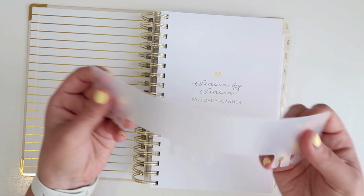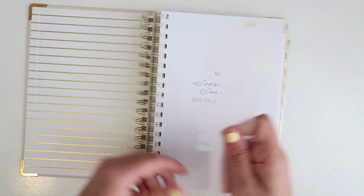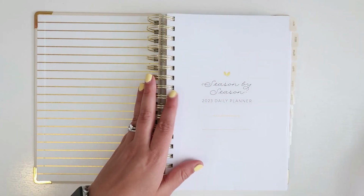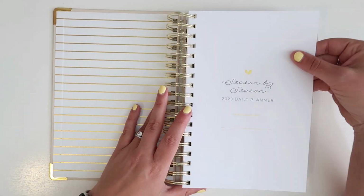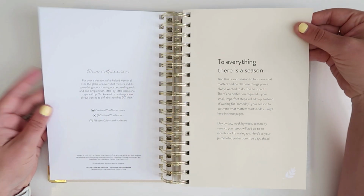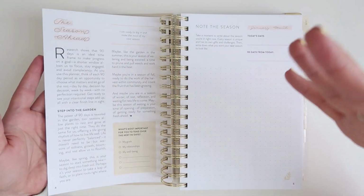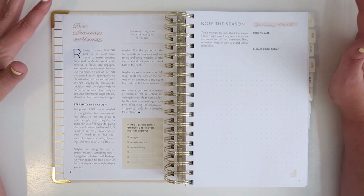Their bookmark is kind of flimsy. I wish it was a little bit of a thicker plastic, but I always love a bookmark that's gonna fit perfectly, especially for a daily, so I can mark where we're at. So we've got an intro page, this planner belongs to. It does have some of their typical inspirational pages where it kind of gives you some pump up. Then we jump right into the meat and potatoes.